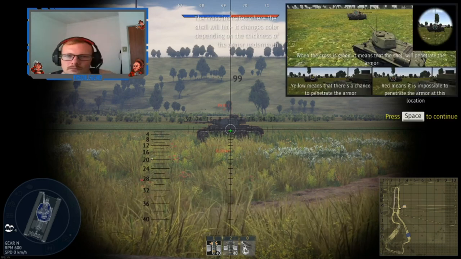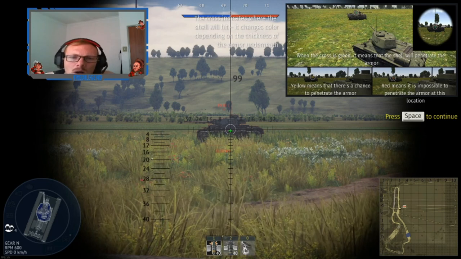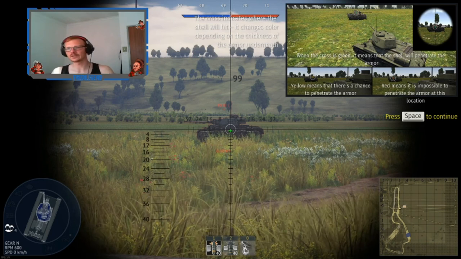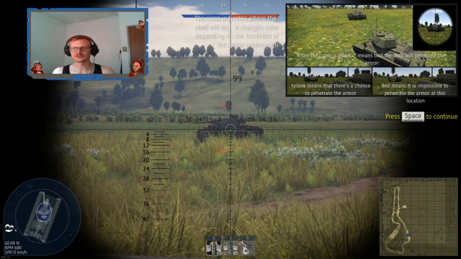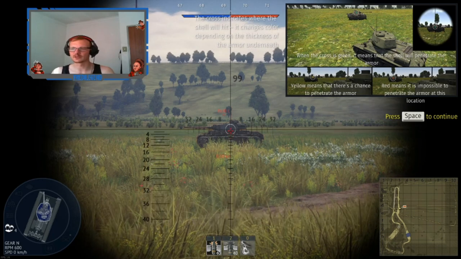It's good. The aim assist indicator changes to various colors depending on the thickness of the armor. When the cross is green, it means that the shell will penetrate the armor. Yellow means that there's a chance to penetrate the armor, and then red means it's impossible to penetrate the armor at this location.